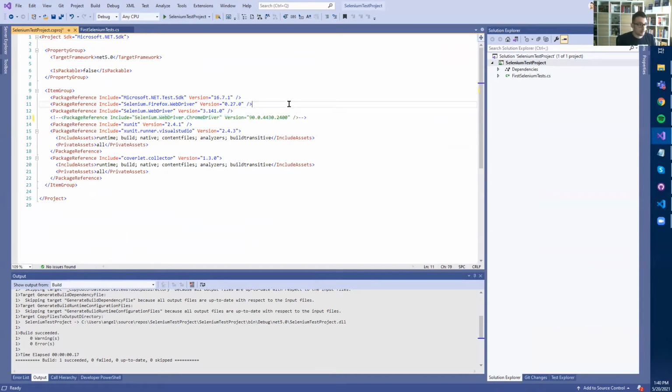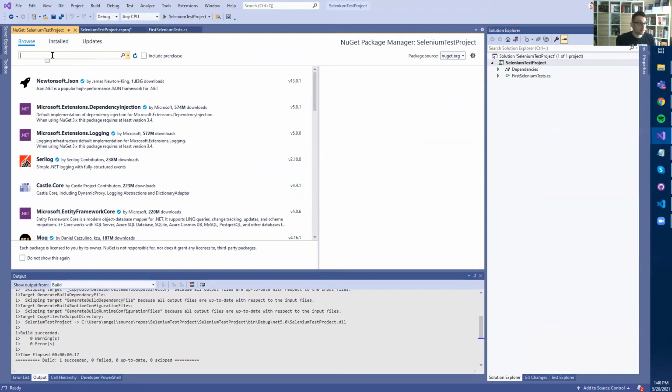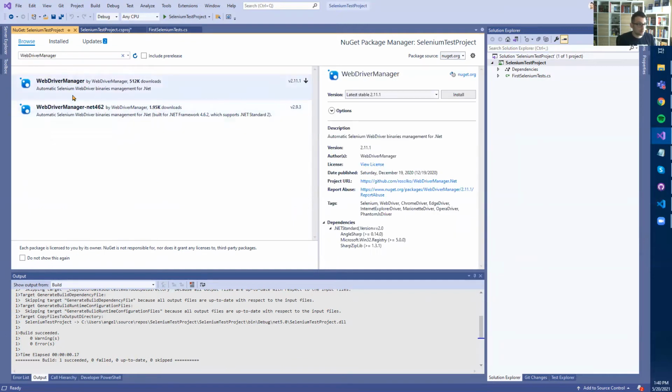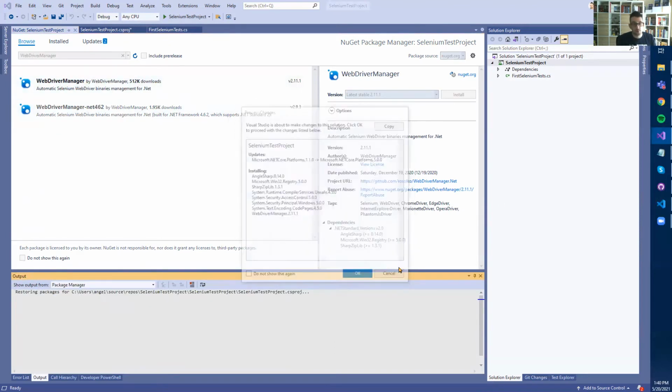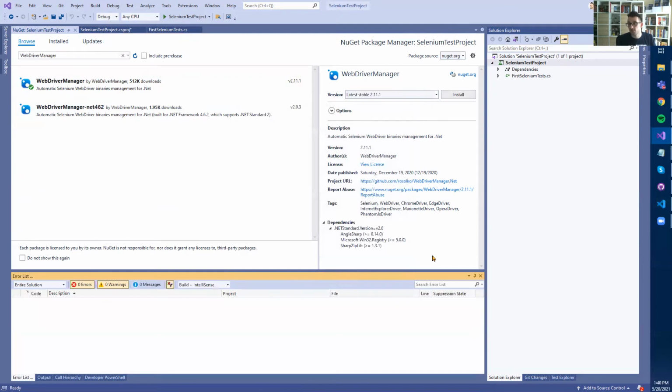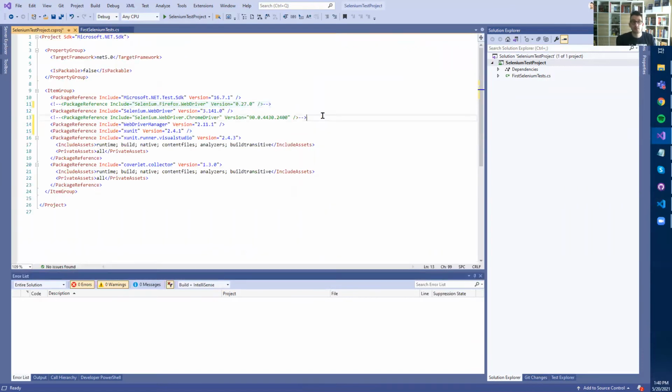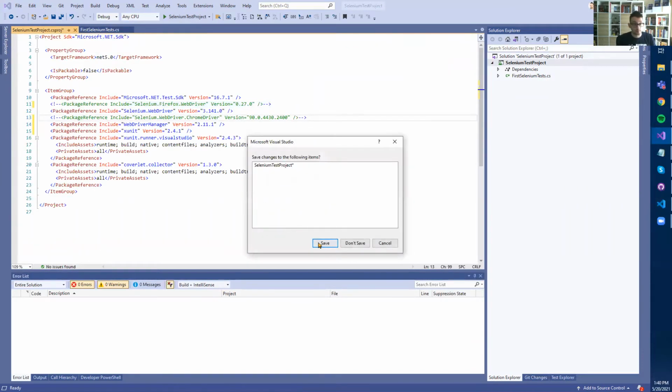In order to solve this, and also not to install all of these packages by hand, we can utilize another cool project. It's called WebDriverManager. Probably some of you who have worked with Java know this is an original Java project. There is this NuGet package here, WebDriverManager. We're going to install it. It will be responsible for downloading the correct version of the drivers, matching your current version of the installed browsers, which is really cool.